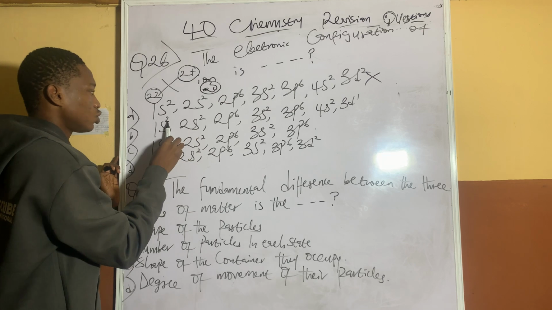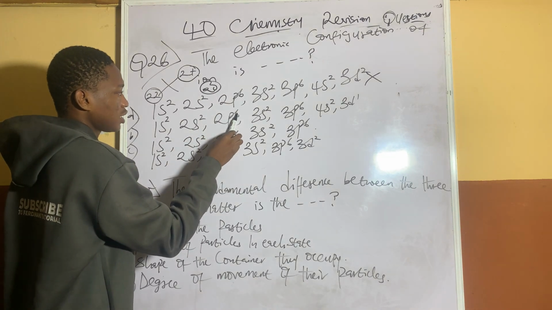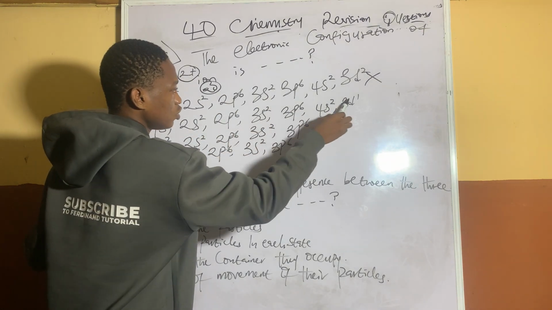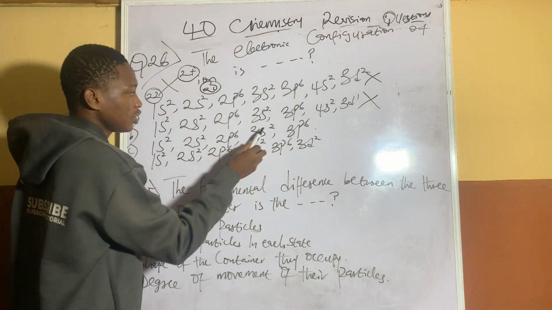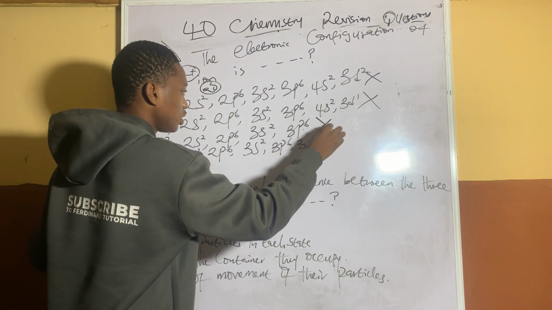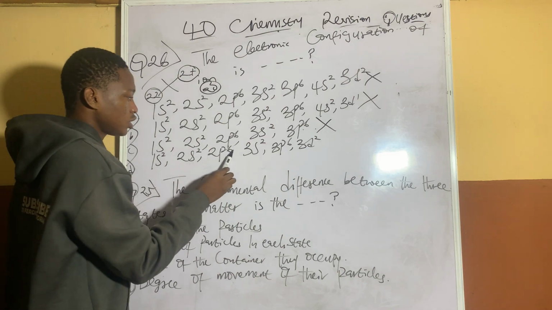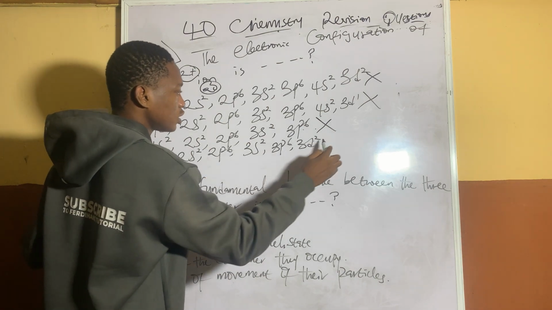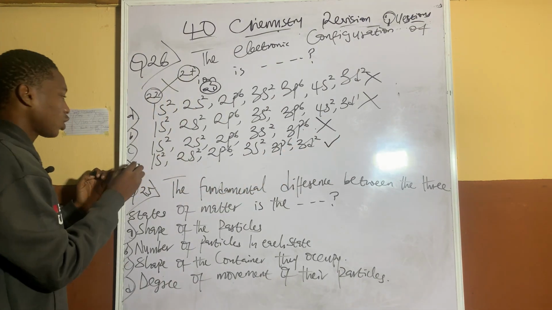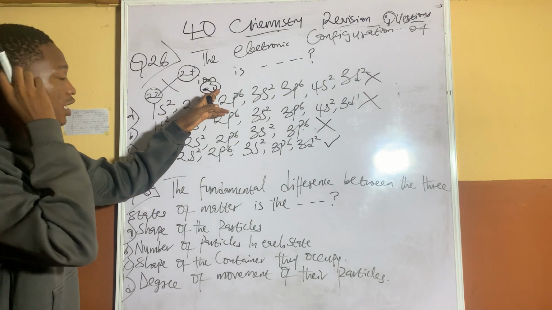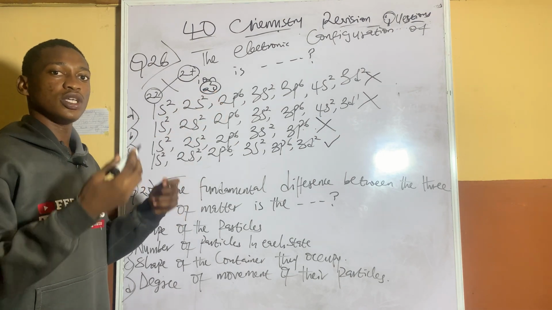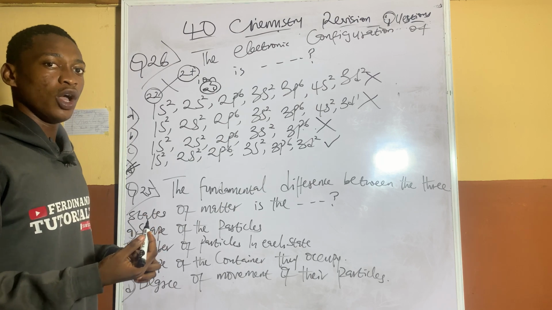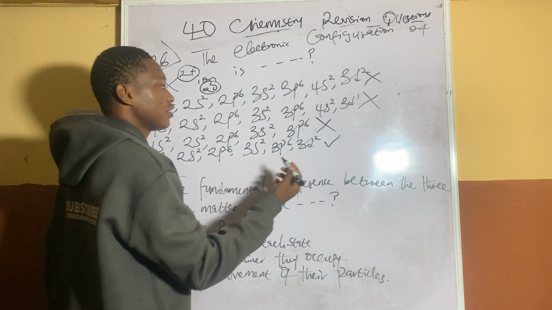If we come here, this is 2, 2, 6, that's 10, 12, 18, 20, 21. This is not the answer. If we come here, 2, 2, 6, 10, 12, 6, 18. This is not the answer. If we come here, 2, 2, 6, 10, 12, 18, 20. This is the answer, because the remaining electrons here are 20, and we are going to use 20 to configure that particular element. When it's positive, it can give out electrons.